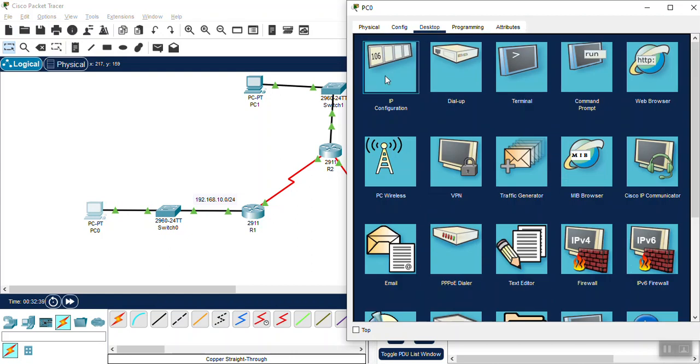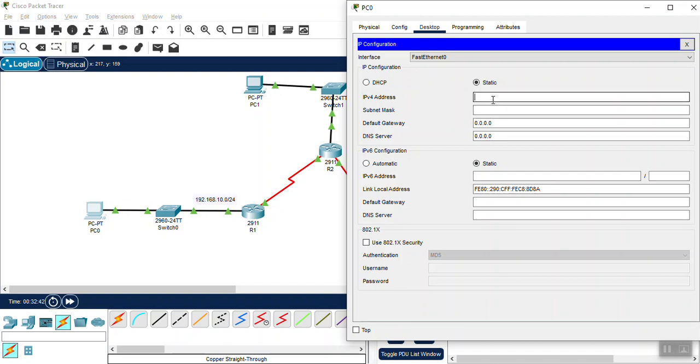Now I will go to IP Configuration and configure an IP address in the same network. 192.168.10.1 is given on the router, so I'm giving here, let's say, 10. Then the same subnet mask, but we have to configure the default gateway. The default gateway for this PC is the IP address of this router interface, where we have given 192.168.10.1. So we will write the default gateway here, 192.168.10.1. So it is configured.